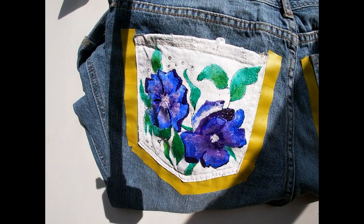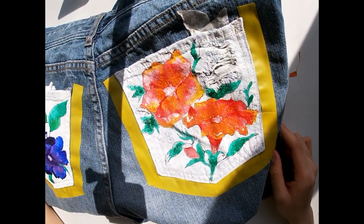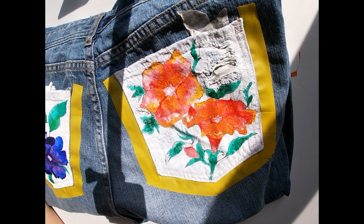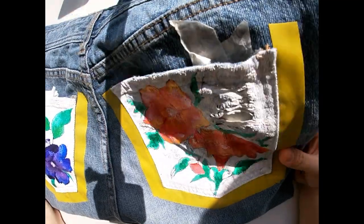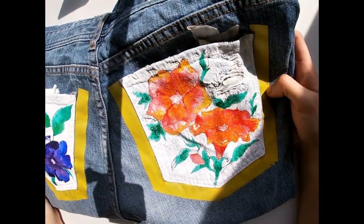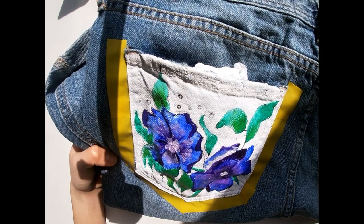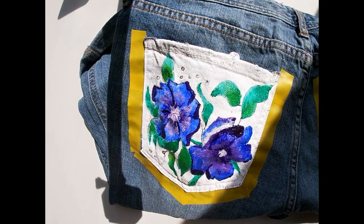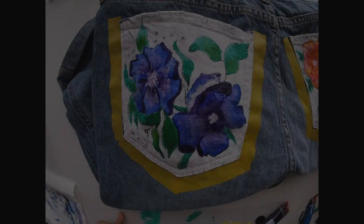So here it is. I've basically painted a violet, and the other one looks like a trumpet creeper. Surprisingly, I am satisfied with the end result of the trumpet creepers. I really loved how it turned out and how beautifully the colors were blended. For this one, it was terribly horrifying. Oh my gosh, it's not the end result that I wanted. So I'm going to be revising it again and spice things up a bit.